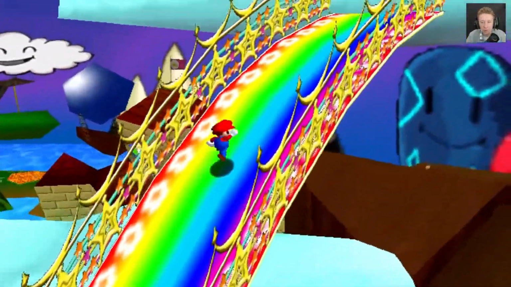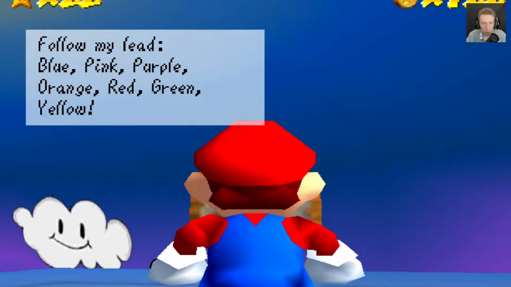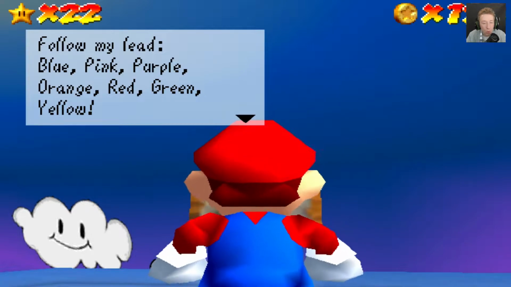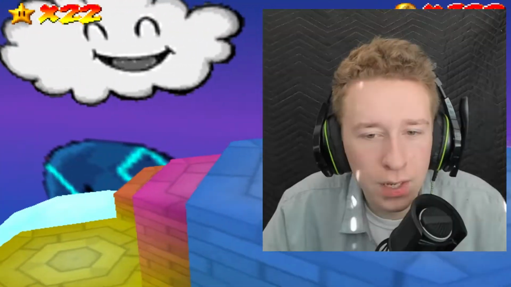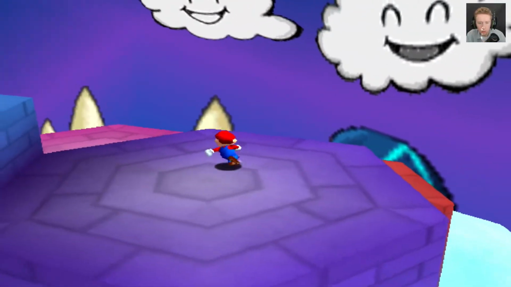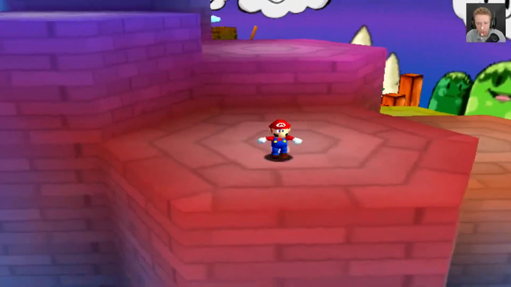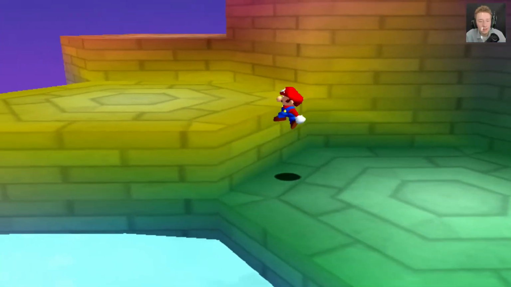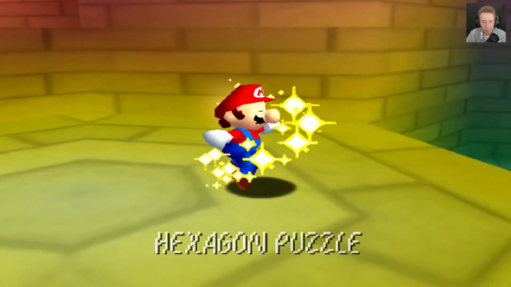There's one up this way, I believe. It's like the highest point, so I'm imagining there's going to be one up here. Follow my lead. Blue, pink, purple, orange, red, green, yellow. Blue, pink, purple, orange, red, green, yellow. Hold on. One more time. To pink, to purple, to orange, to red. Now, my question is how do I... Oh, to green, to yellow. Ah, that's kind of tricky. That's a tricky one.